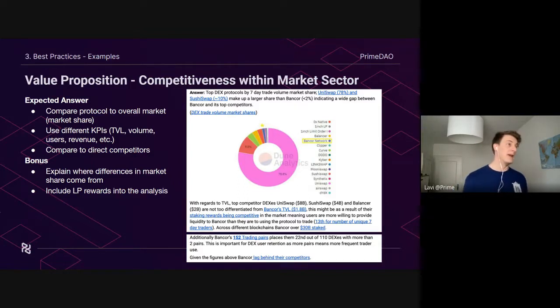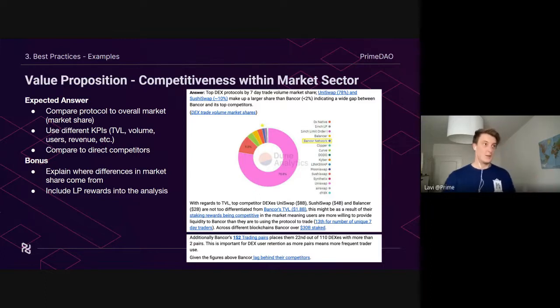This is now the Bancor report from Original SK. He even highlighted Bancor network in yellow. He did a screenshot of the Dune Analytics dashboard that looks at the DEX market. This dashboard is one of the most famous ones on Dune, I think. I also use it quite a lot if we do these reviews, and I urge all the raters, if they're doing a DEX review, please use this dashboard.